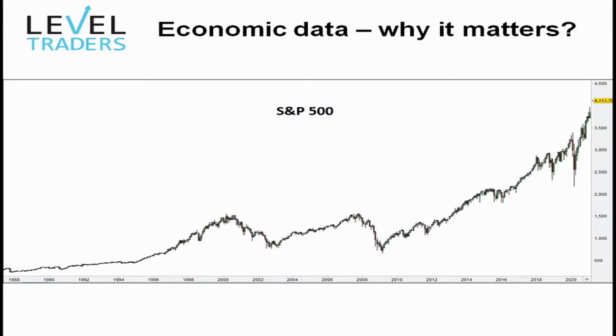Check this out. I want to start off with why economic data matters. So I've got a chart here of the S&P 500, which is a major US index, and I'll be showing you why some of these movements have happened as a result of the general economy falling into recession.